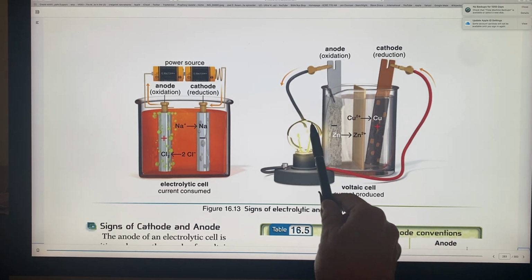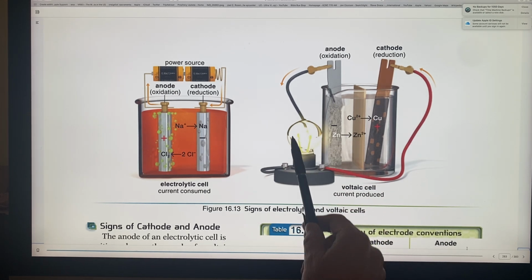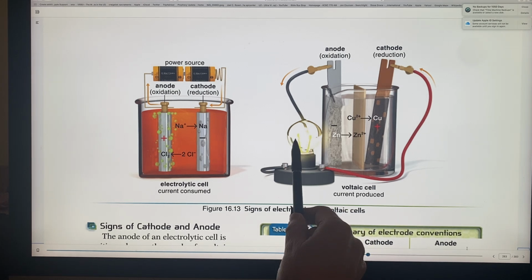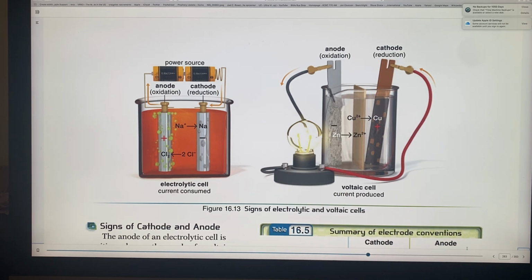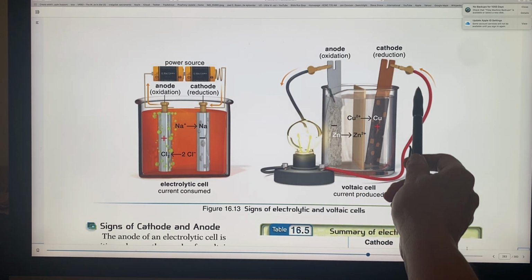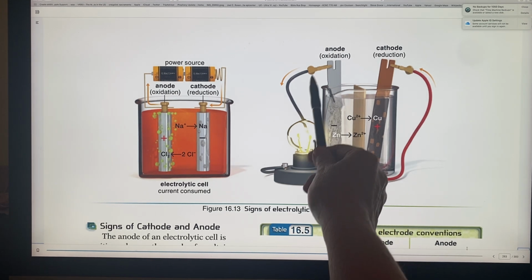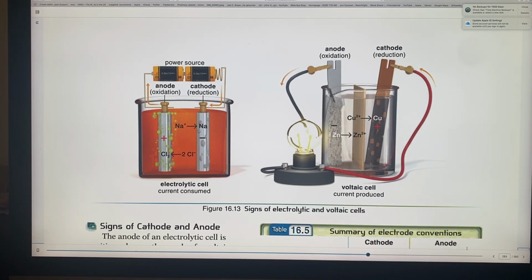See how it's flowing? Electrons are coming through, and it can light up a light bulb or whatever power we need. It's producing power as the electrons come and electricity travels through one cell to the other. It's like in your car, if you put the electrodes on the wrong parts, all of a sudden you'll get shocked because electricity will flow through. This is what's happening right here. How amazing. Now that's the voltaic cell.